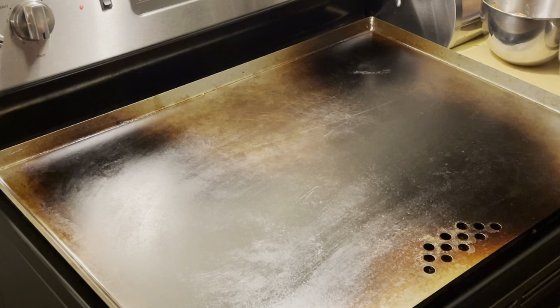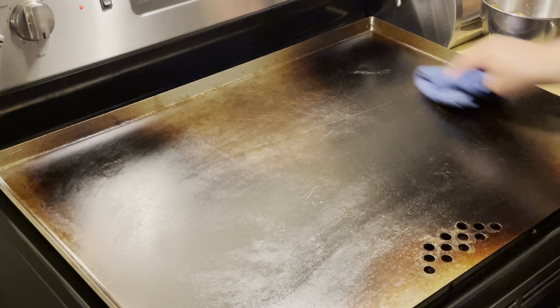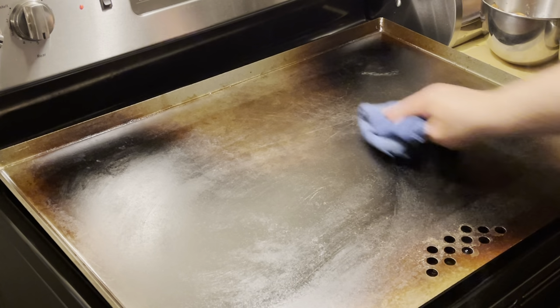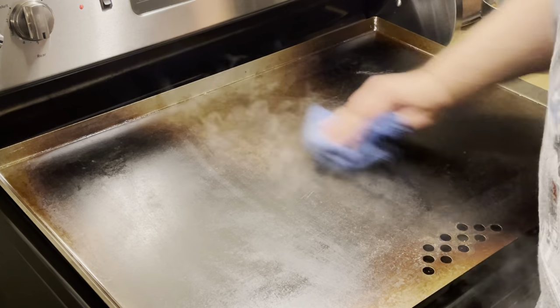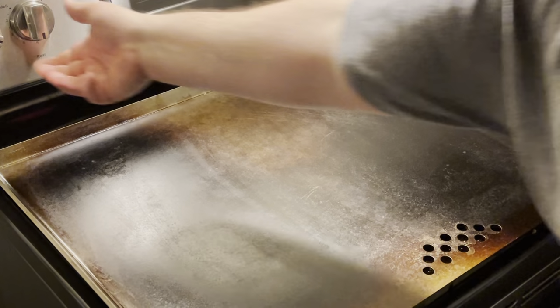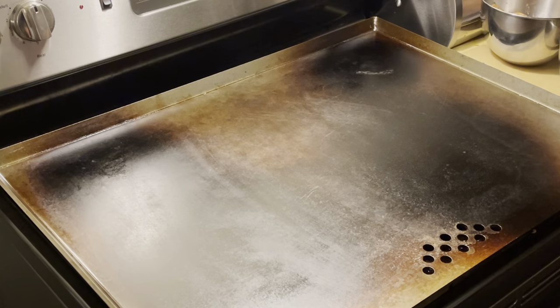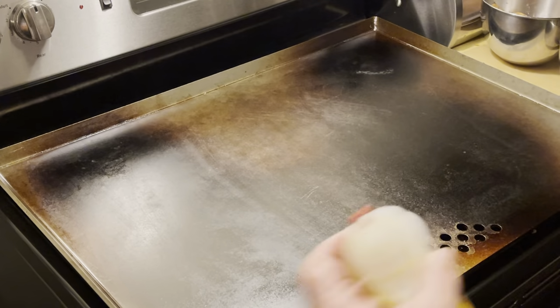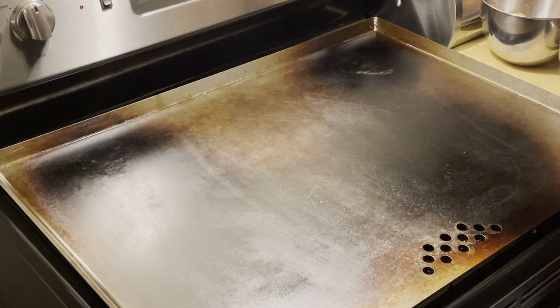All right. Things all clean, ready for the next meal. And once this cools off a smidge, we're gonna treat it with flat top oil. Obviously, don't eat this. And just coat it when we're done. And that's it. All right.